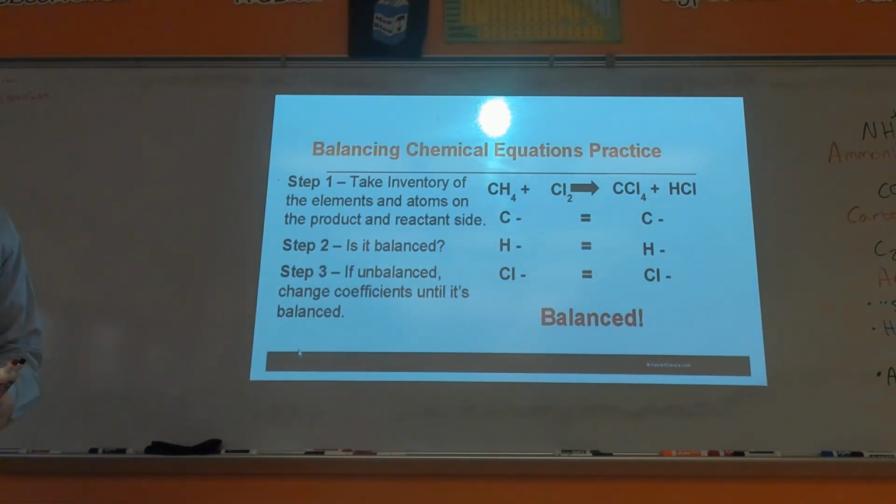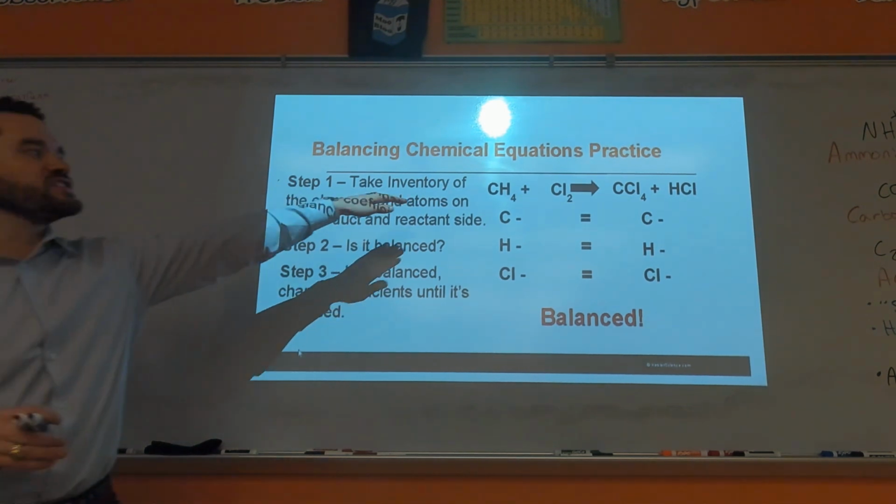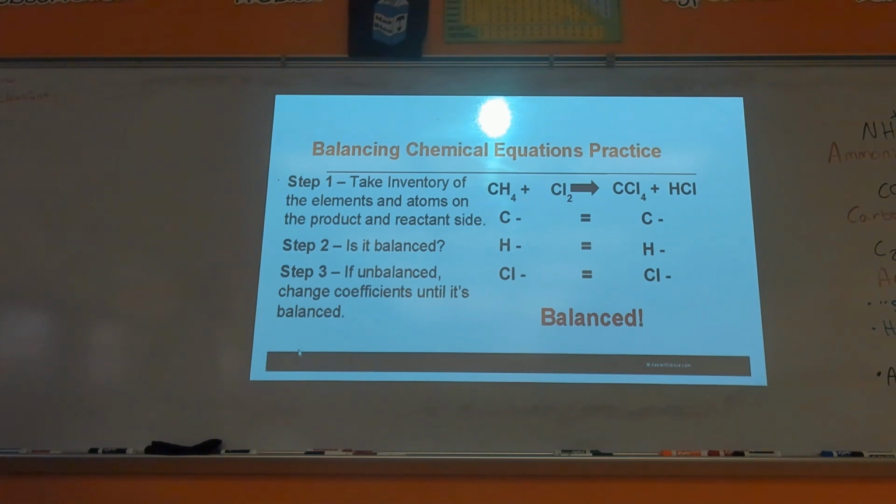All right, so how we would balance equations, I'm going to show you maybe a good starting place. And this is even really how I do it. Some of these you can get a little bit quicker with, but I think a best bet to make sure you always get them right is this. So here you got methane plus chlorine gives you carbon tetrachloride plus hydrochloric acid. To balance the equation, you need to have the same number of atoms on the left-hand side of the equation, in our reactants, as you do in the products. So if we look at this, we want to count our atoms.